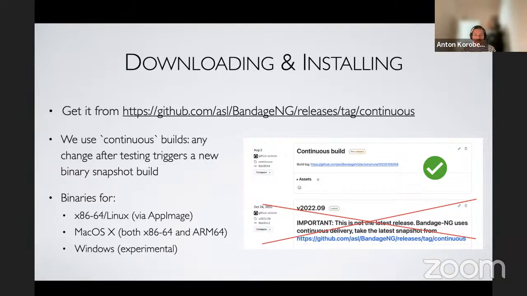So there are snapshots and there are binaries for x86 Linux. We do have binaries for macOS, including both x86 and ARM binaries, so you could run on modern laptops. Recently, well, I'm not a Windows person anymore. I think the last time I had Windows on my machines was 20 years ago. But I managed to get a Windows build of Bandage, and we have snapshots here as well. They're a little bit experimental, but from what I can see in virtual machines that I was able to run, it seems to be working.